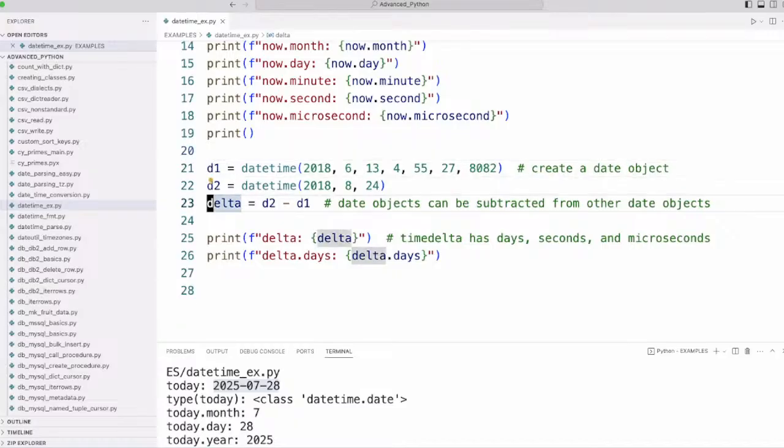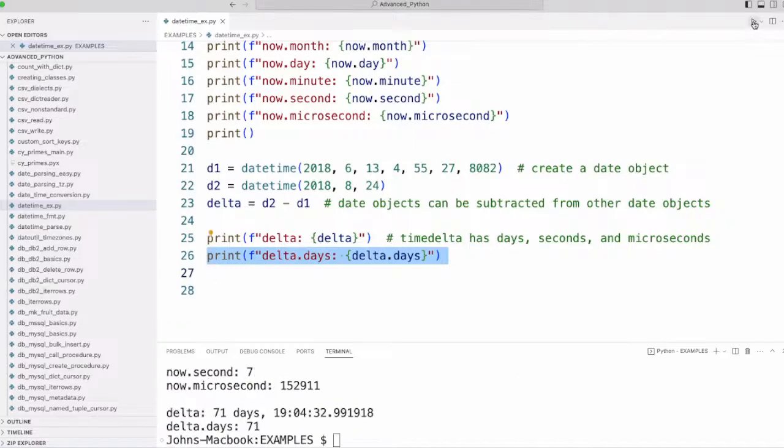And we can subtract one date from another to get the difference between those two dates to see the elapsed time. In this case, delta.days is how many days there are between August 24th and June 13th of 2018. And it turns out there's 71 days.